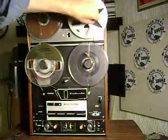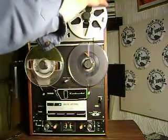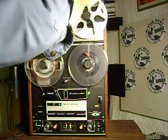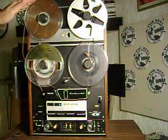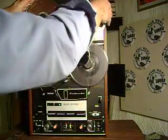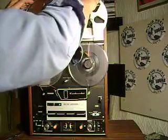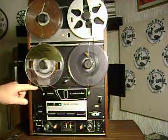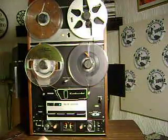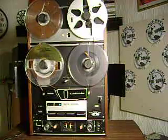And remember, a lot of leader has to wrap around nice and tight, and again, you walk this back and forth so that everything's flat and ready to go nice and tight, because it gives you one shot to do this. Okay? So it looks like everything's nice and flat and tight, and now you're ready to record this tape up to this tape up here.